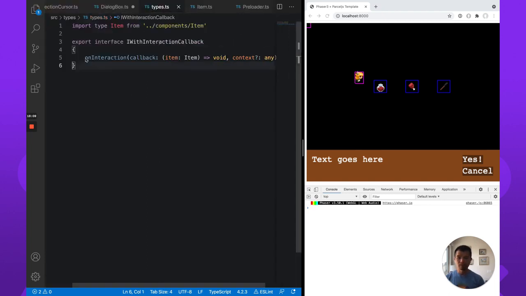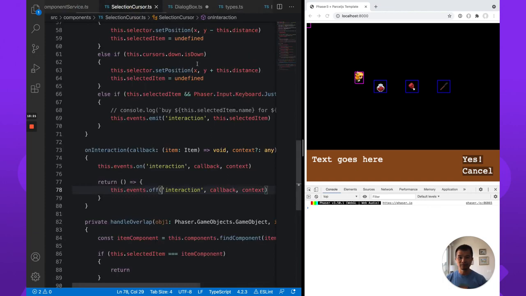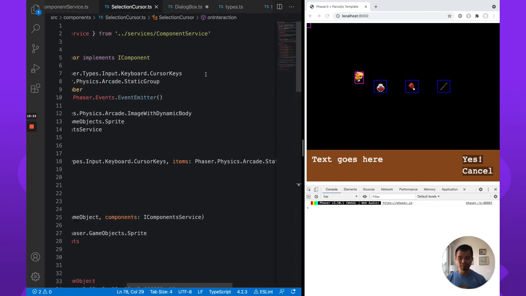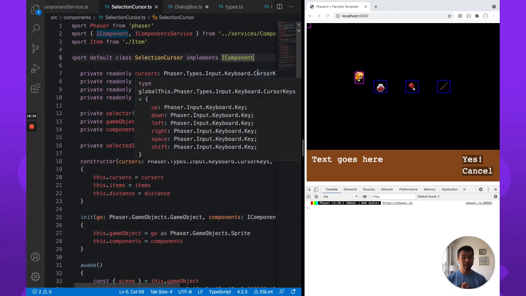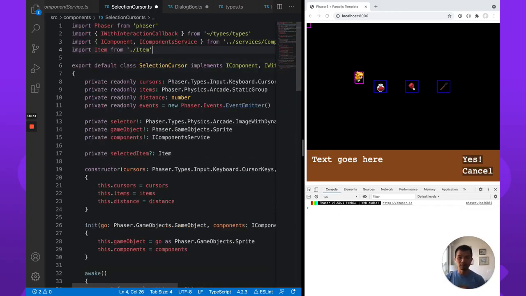So you see this onInteraction signature looks exactly like the SelectionCursor onInteraction method we just made. And that's intentional because we're going to implement this interface in SelectionCursor. So it implements IComponent and it can implement any number of other components. So IWithInteractionCallback, there it is. And of course, your project may not work with the tilde, so you can just do that.